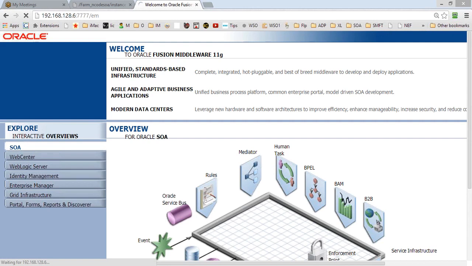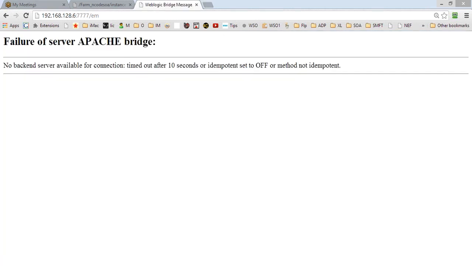So if we get the page, it means it's working. It shows an Apache Bridge failure, which basically means the backend is not running.